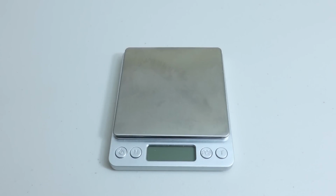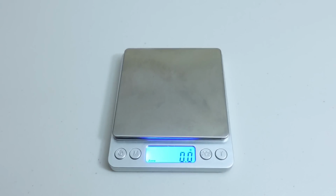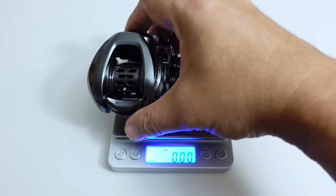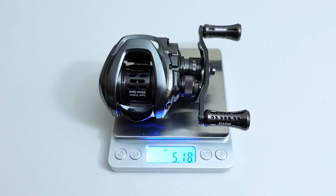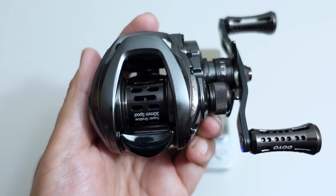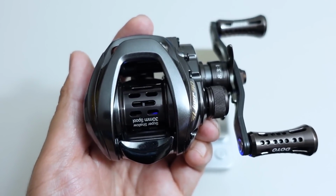So I think the big deal about the Liger 30 was the fact that it was supposed to be the first Daiwa branded reel that came in at under 5 ounces, I believe at 4.9. Now that was with the stock knobs, not these heavier aluminum knobs, so I suspect that weight is going to be a little bit heavier than advertised, but I'm okay with that. Okay, so my particular reel comes in at 5.17. So not quite as light as the REVO LTX or Shimano Aldebaran BFS or even the STEEZ Air, but still lighter than reels like the Alpha's Air.